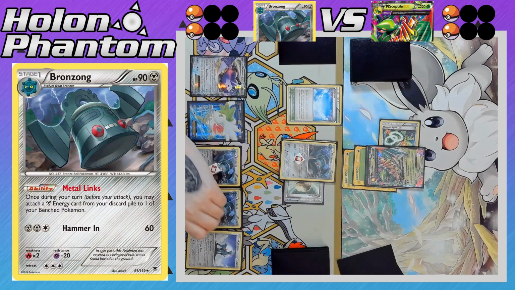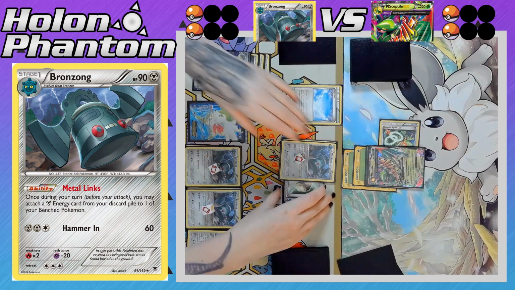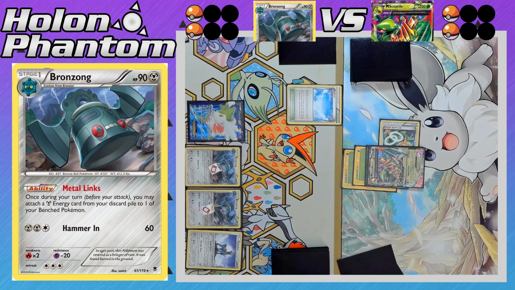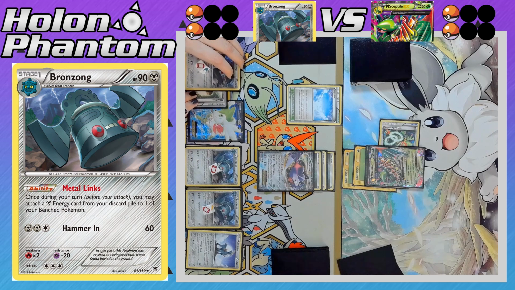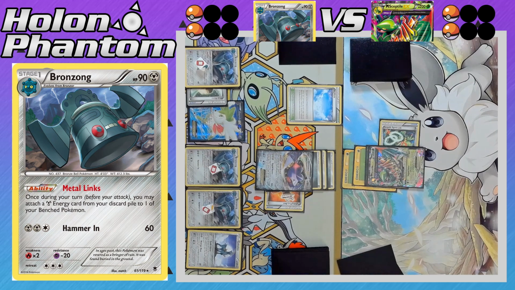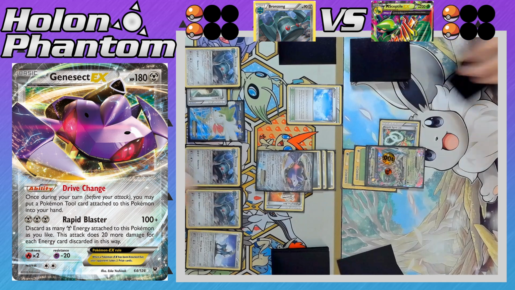There's all 3 Metal Links, once again powering up the Genesect. There we go, so that should be enough to hit for 100 damage with Rapid Blaster. So if the Sceptile player doesn't have any ways to heal this Pokemon, they will be losing on the following turn. Oh, but first there's a Fighting Fury Belt coming back down. So Rapid Blaster hits for 110 damage.